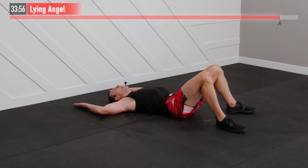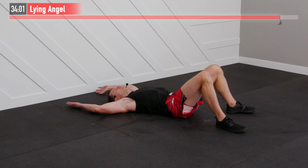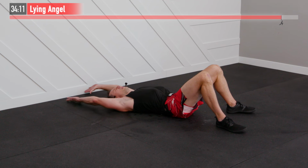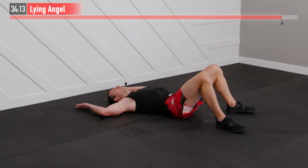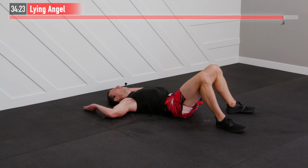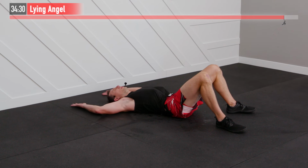Now we're going to drag your hands and your elbows down and then extend them back up. And as you go through a few repetitions of this one, it's very likely that your arms will slowly kind of start to lower a little bit. If you're having trouble with them touching the ground, you'll feel that flexibility and mobility improving just throughout the course of this set alone. Another great one to do if you're sitting a lot throughout your day. Helps your posture, great for your shoulders, rotator cuffs, back, overall shoulder health and mobility.